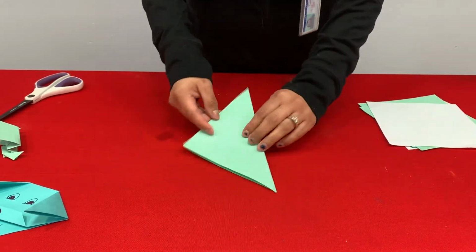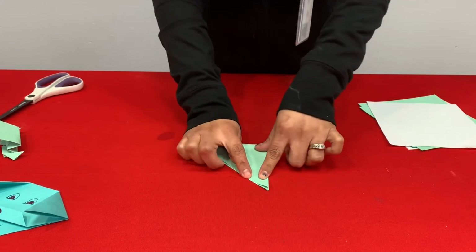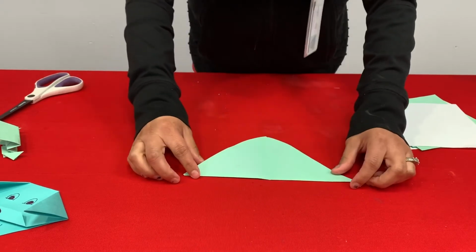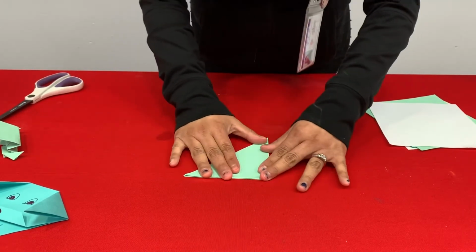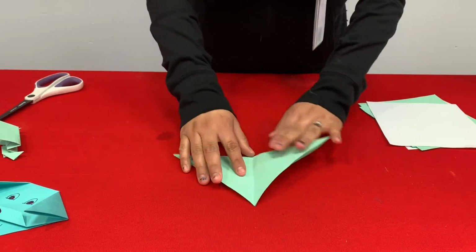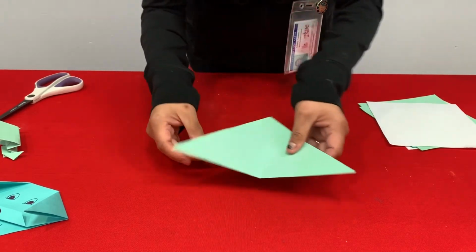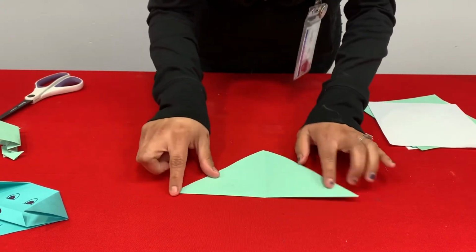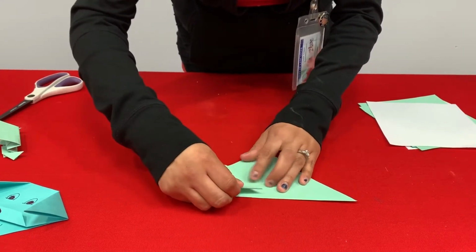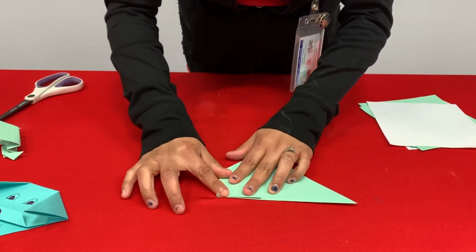And then we're going to fold it again to make a smaller triangle in the middle. There we go. So we have the big triangle. Now we have a smaller triangle. And then we're going to open it back up. And then we're going to bring the 2 corners from the triangle at the bottom and bring them forward to the middle of the crease line. Bring in the corners.